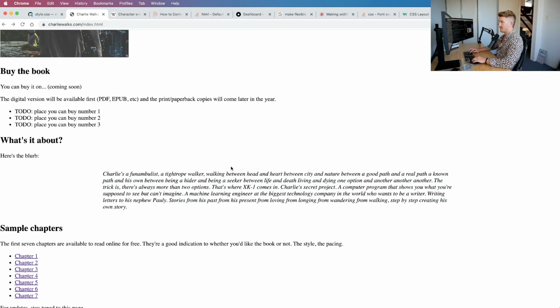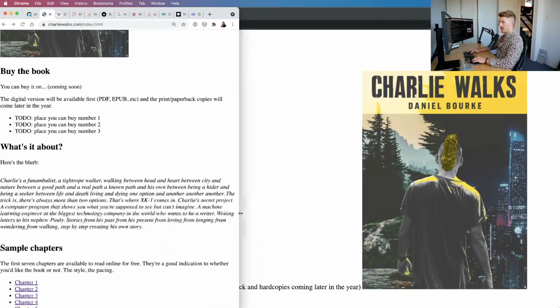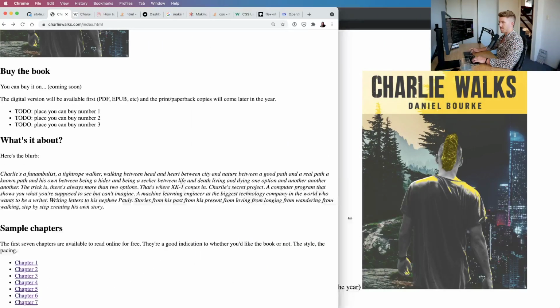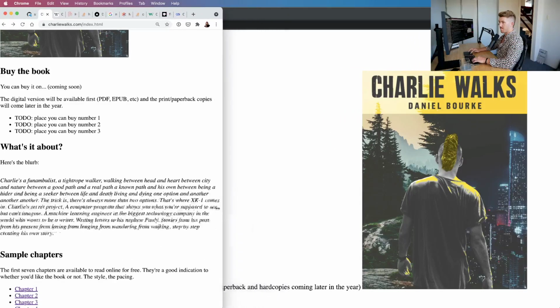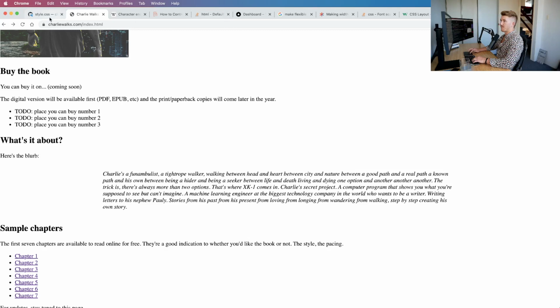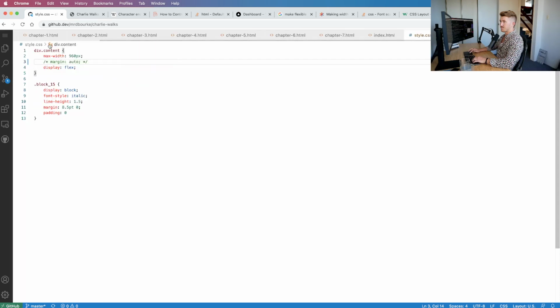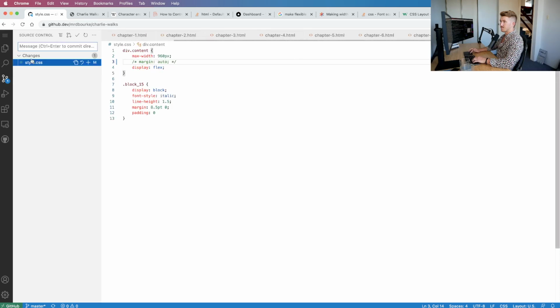Okay. I like that. But I don't want it sitting. Let's see that. How do I preview these pages in?